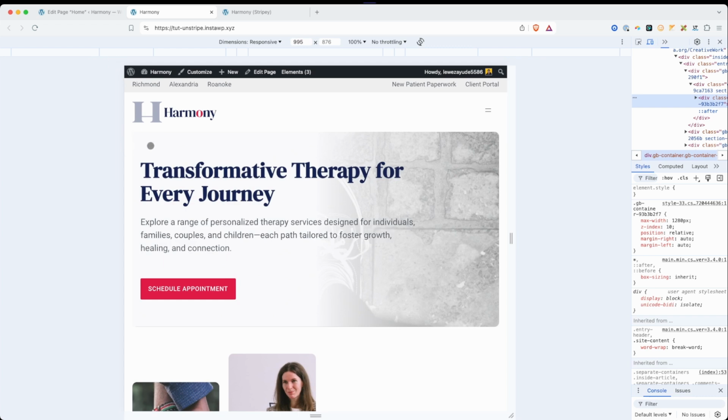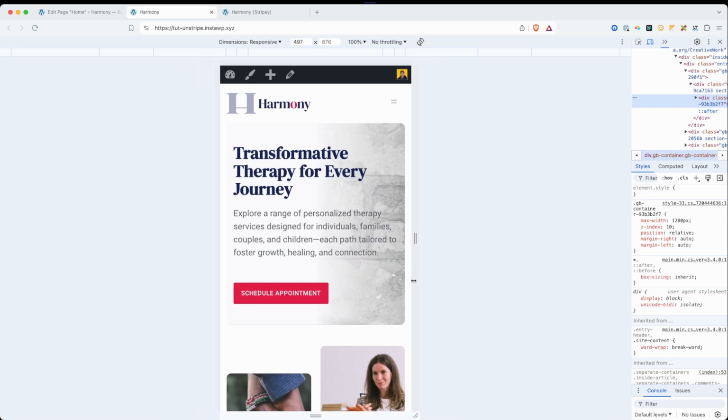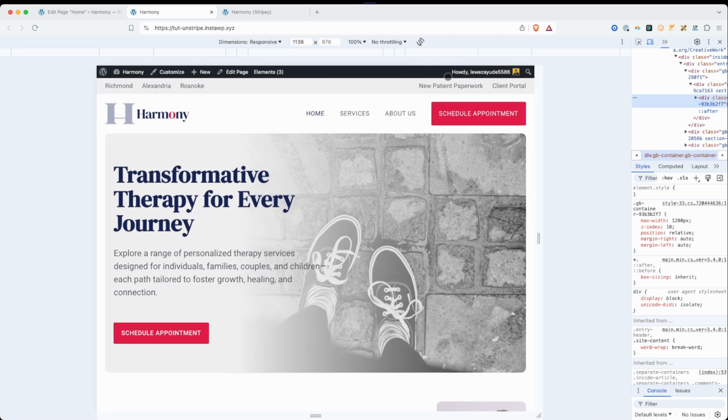Now this just happens to be because of the way I built out this section. I used a pseudo element to kind of mask off this image, and that pseudo element has a higher Z index. So you're probably not going to run into that issue unless you're doing exactly how I did it here, but I'll show you how to fix it just in case. So we know we need to fix that, but let's go ahead and check mobile just to make sure. Here on mobile, everything's still lining up really nice. So I think all we need to do is fix those rounded corners on tablet and mobile.